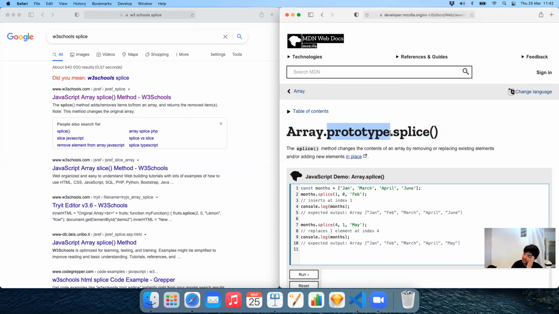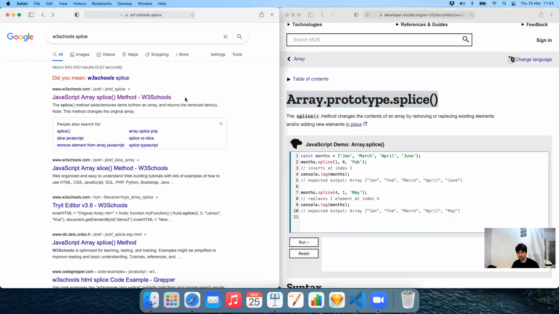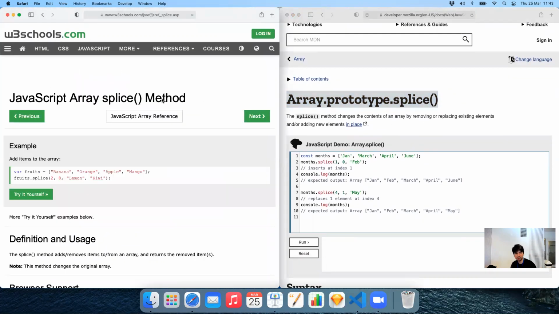Remember when you were seeing collections in Java, and the instructors showed you the official hierarchy chart of the collection, because it has a ton of stuff from Java, from the creator, from Oracle. Well, when you want to learn something in depth, go with the Mozilla guys. When you want to do something quick and dirty, go with W3Schools.